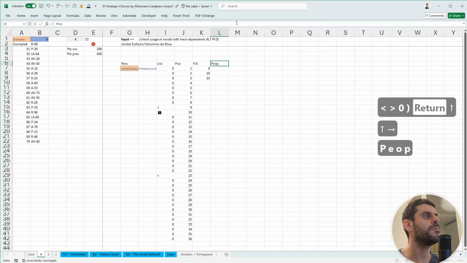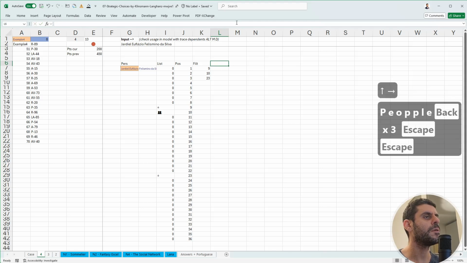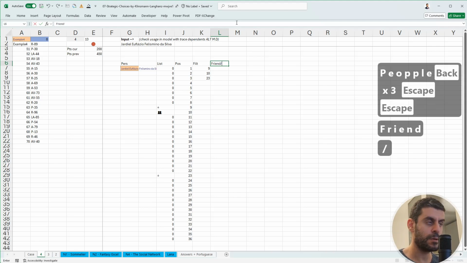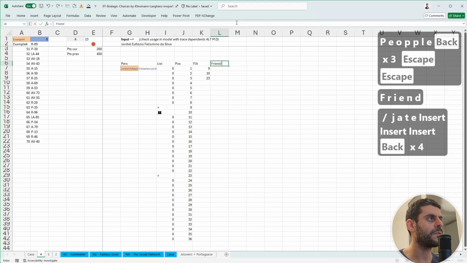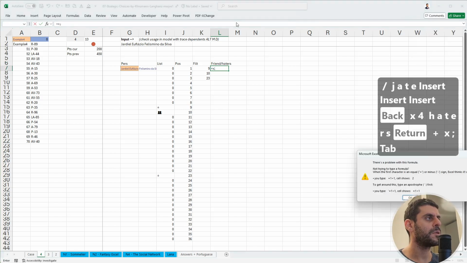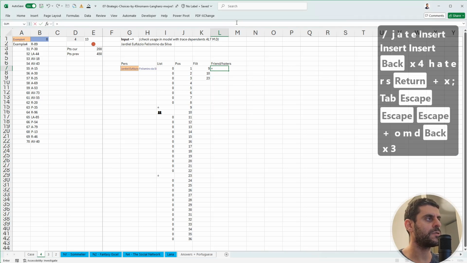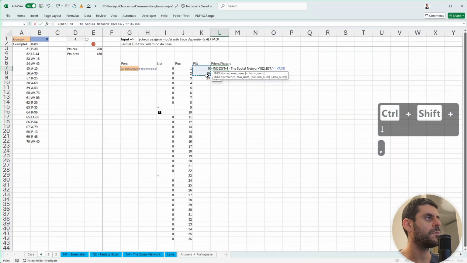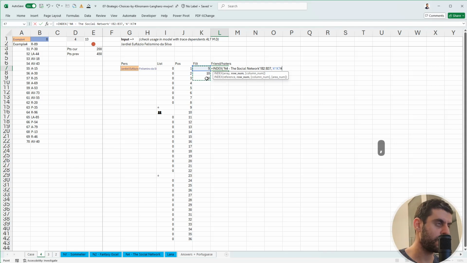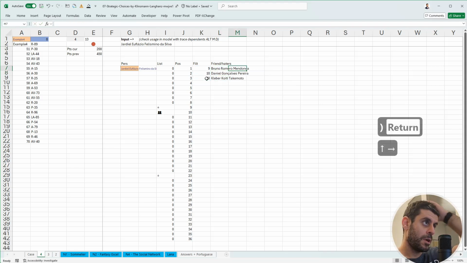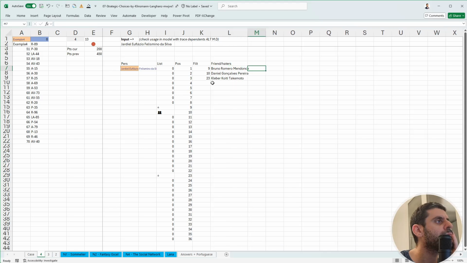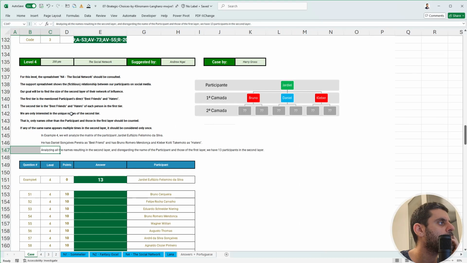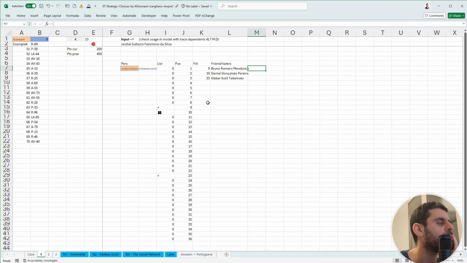Okay, and so people, so friends, haters, index of those, and I want those. Okay. Unique names of the second tiers.